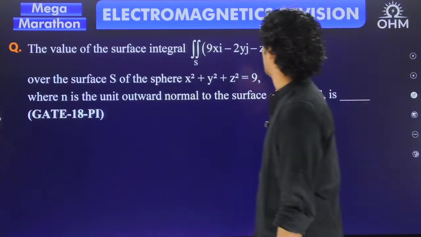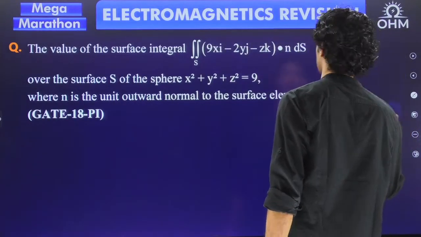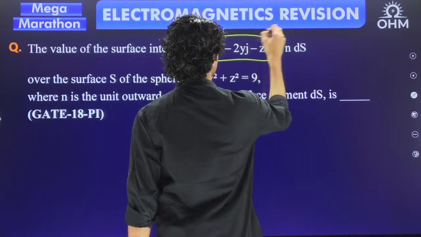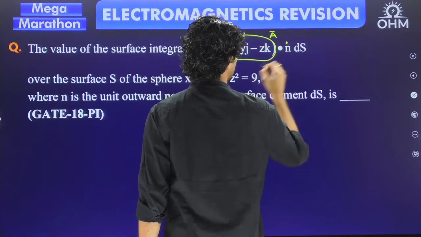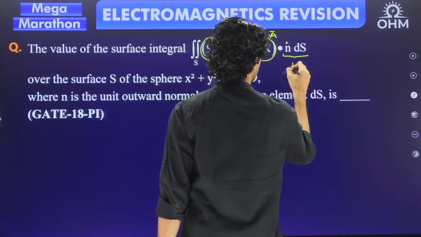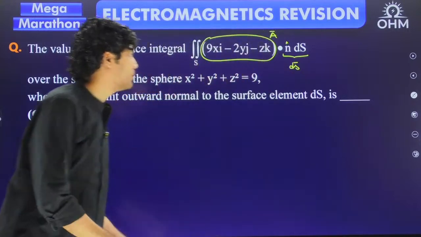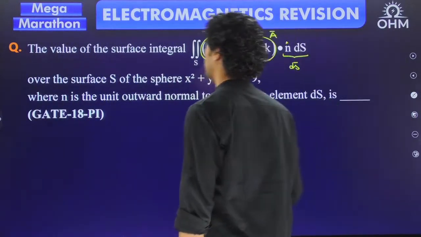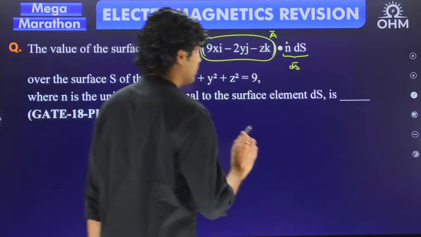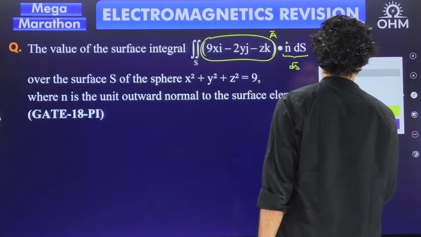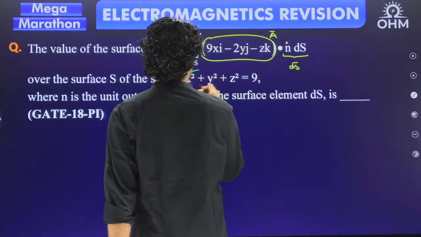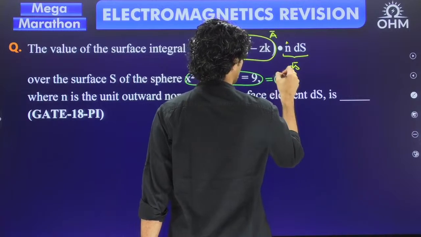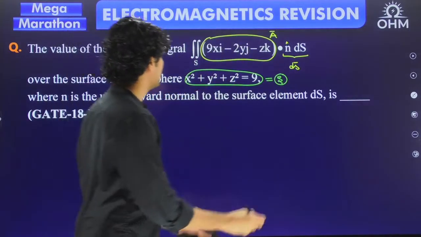Again here, this is a vector field. You have to understand that this is n cap, and this entire term is ds bar. You have to visualize that. So you have been given the integration of a bar dot ds bar here. And what is the surface given to us? Please look at it. This is what I was telling: the data was given to you in a different coordinate system. You have been given a sphere. So this is basically the surface S, and that surface S is nothing but a sphere.